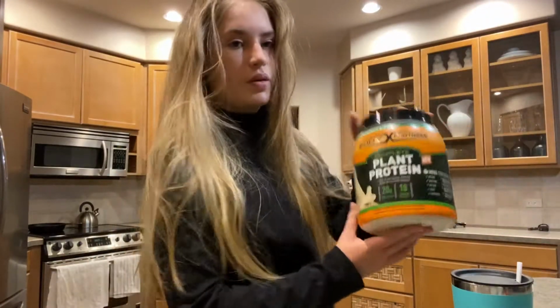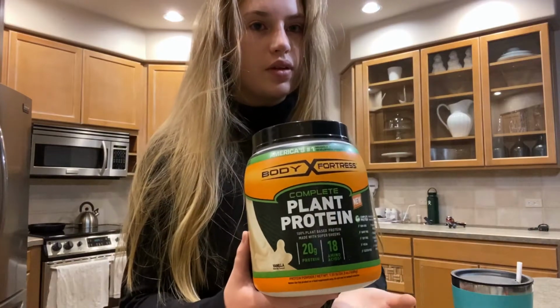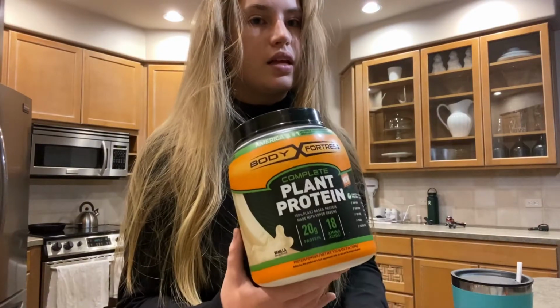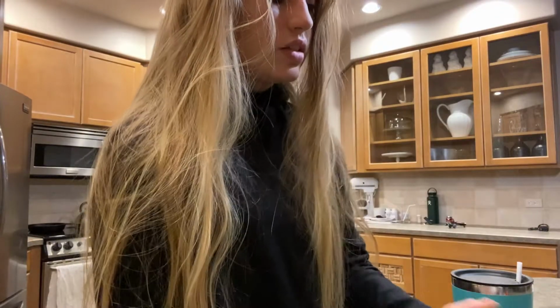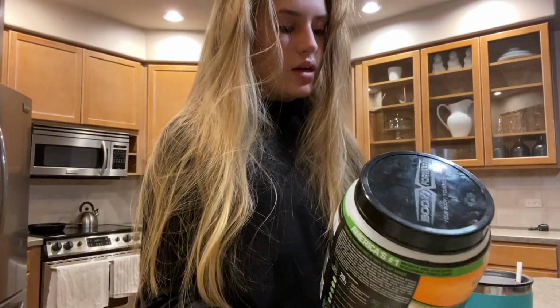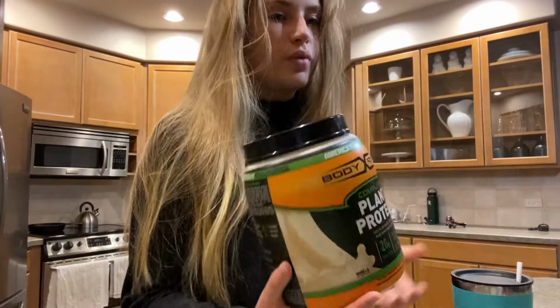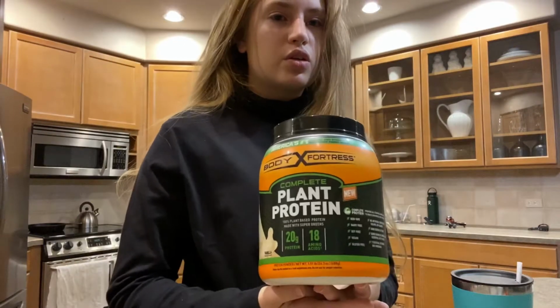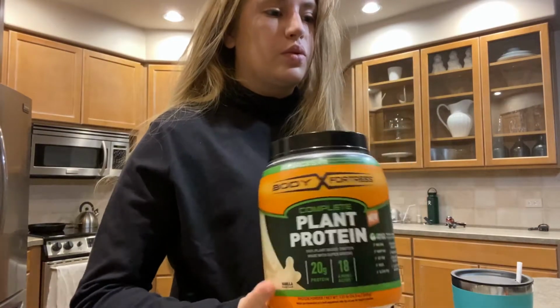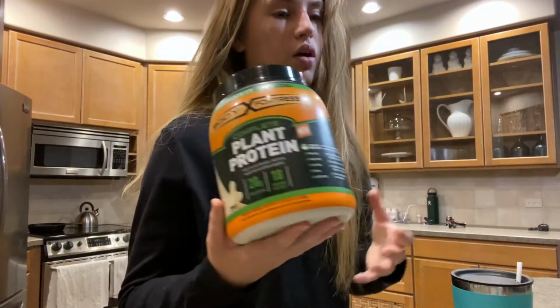I like to use plant-based protein powder. That way, if you have whey sensitivity or dairy sensitivity, then it usually isn't triggered by that. And also, this is a good protein powder to use because it has low carbohydrates and low fat. So it is a direct source of protein, and it's protein dense. So that way you don't have to eat a whole lot of different things to get your sources of protein. You can get it all in one spot.